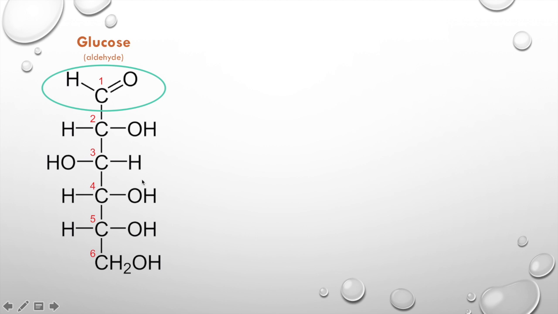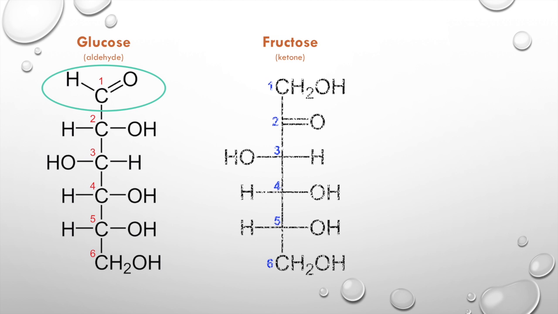The next monosaccharide we're going to look at is fructose, and fructose contains the other functional group that we talked about, which is the ketone. And so here is the structural formula of fructose, and if you want, you can pause the video and try to find the ketone. And if you paused it and figured out where the ketone is, it is located right over here. So this right over here is actually a carbon.